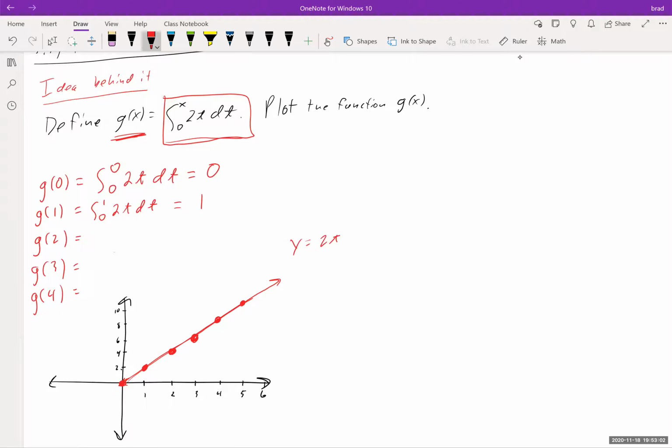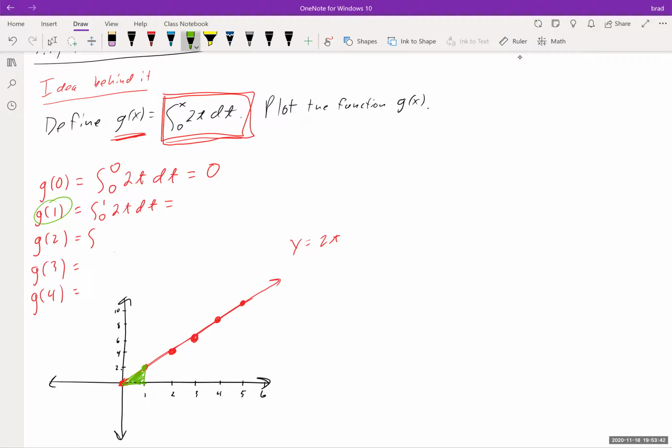Now that's the graph of that function, but that is not what the integral of 2t stands for. The definite integral of 2t stands for the area under the curve. So if I want to go from 0 to 2, well, let me do this one first. Let me show you how I got this one. I'm going to go from 0 to 1, for this first guy right here. I'm going to put a point there, draw a little triangle, and shade that in. And that is now my triangle.